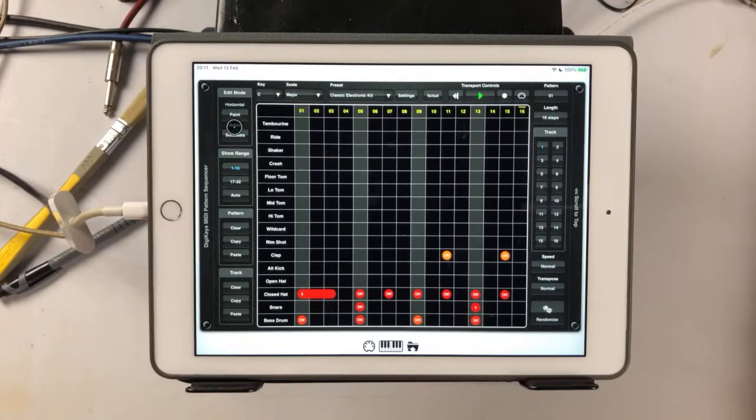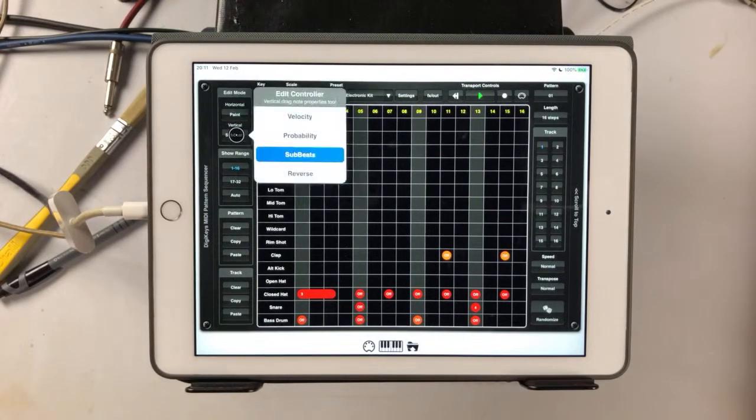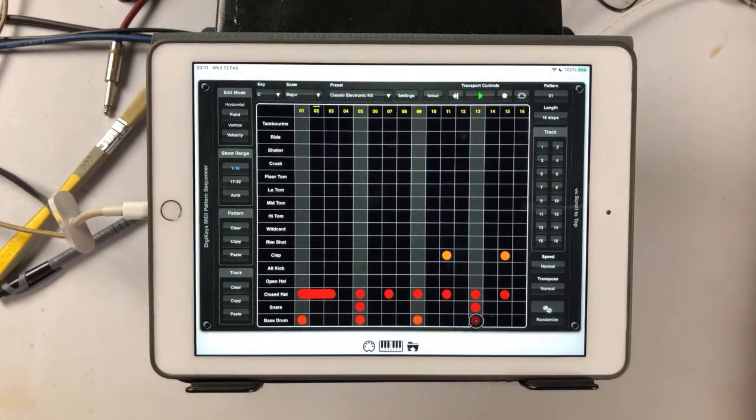I don't like the velocity on that snare, so we can go back to velocity for the snare. Cool beans.